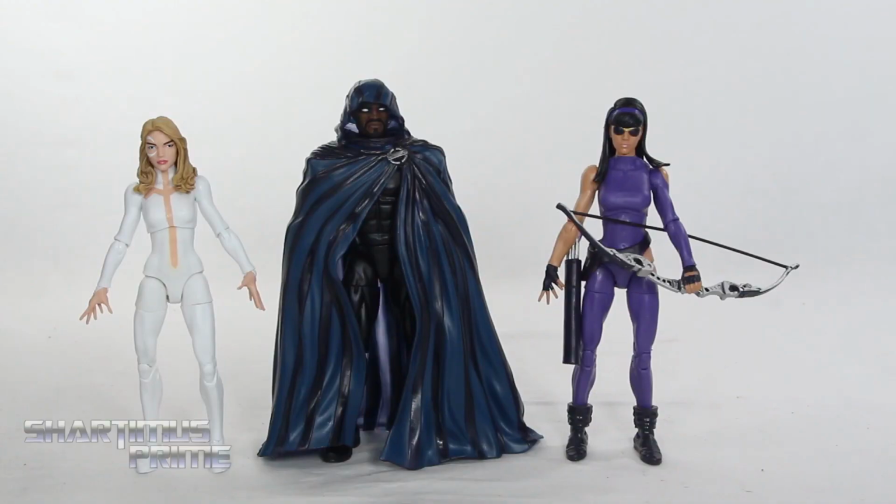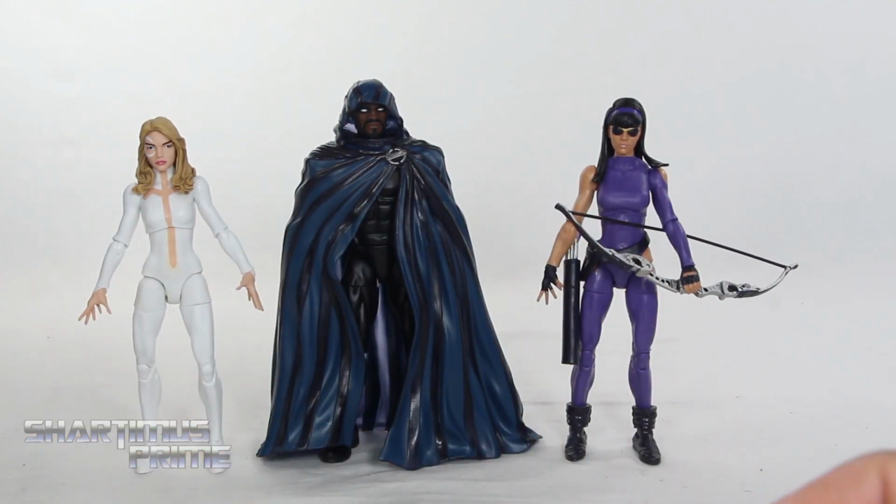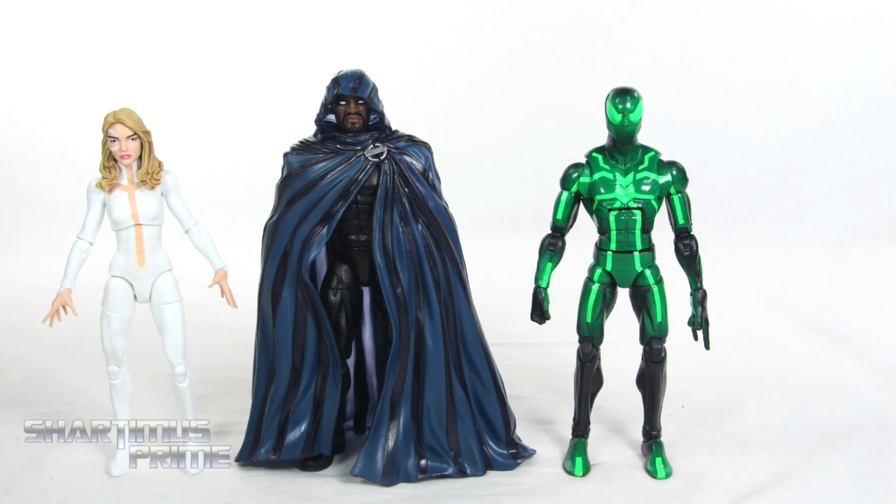And then here's Cloak and Dagger next to the Kate Bishop Hawkeye figure. And you can see that the Dagger and Kate Bishop Hawkeye have the same bodies, except for the upper torso right there. You can see that they are a little bit different. And then here's Cloak and Dagger next to your average 6-inch scale figure.